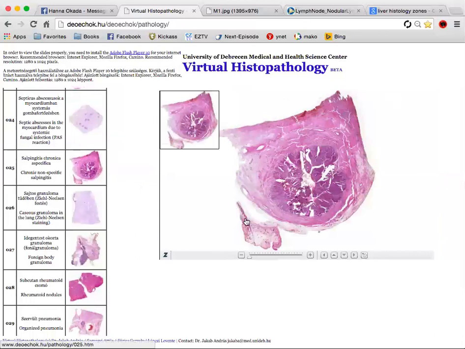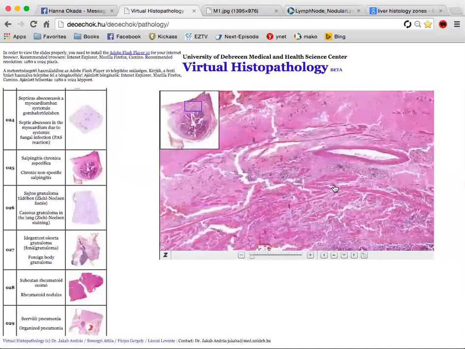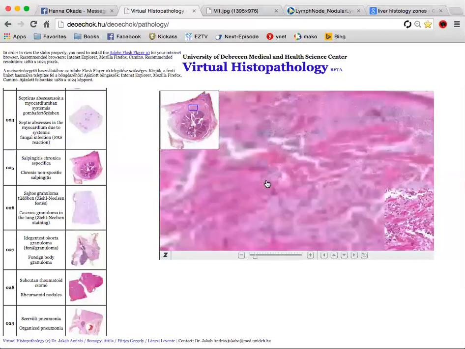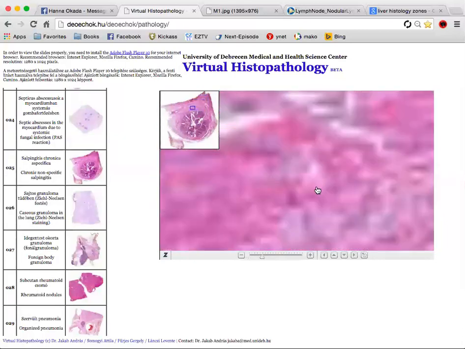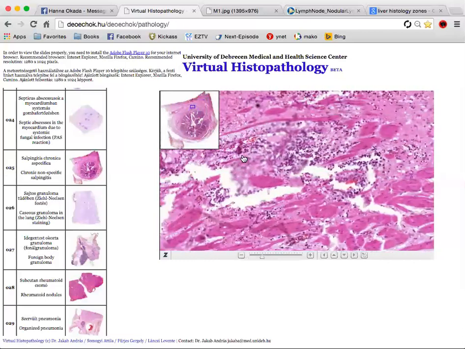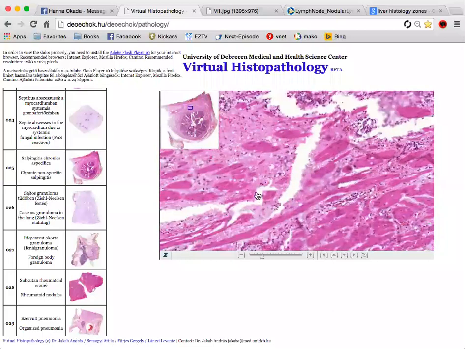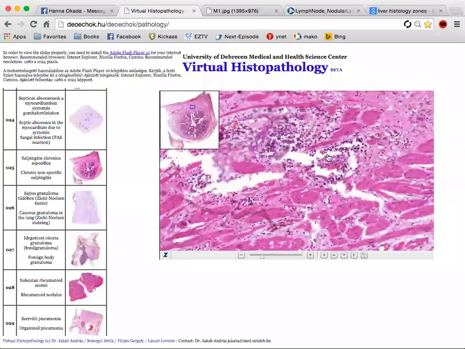Okay, and so this is a specimen of a fallopian tube. And this would be the mucosa, and then the submucosa, and you see some muscular area here, but this tissue is pretty much destroyed. So if I zoom in, you're going to see a lot of inflammatory infiltrate, and this is chronic inflammatory infiltrate. So macrophages, T lymphocytes, plasma cells. Okay, and you see that it's kind of broken up. There is debris here inside the wall.